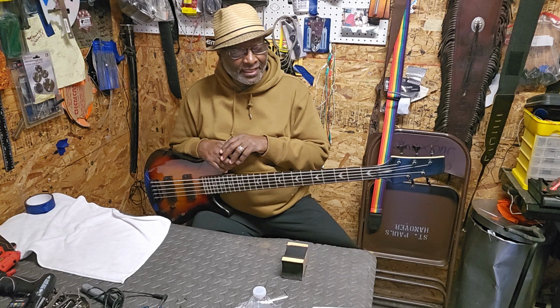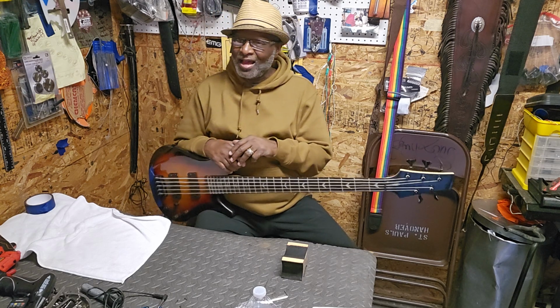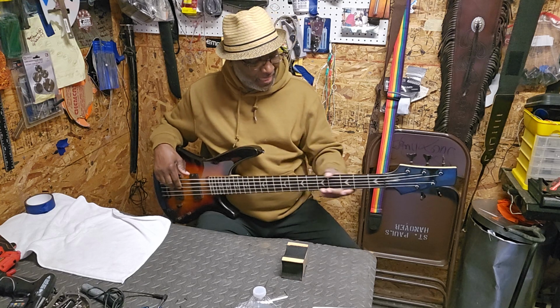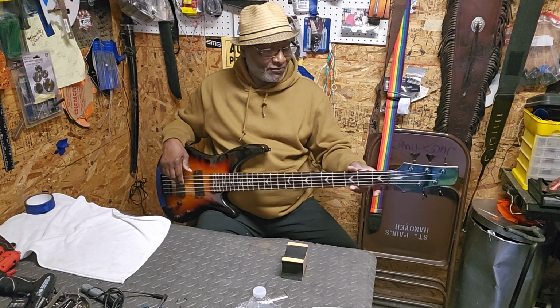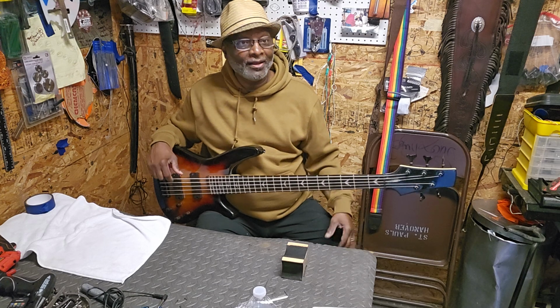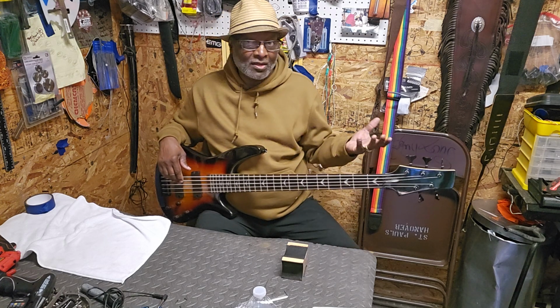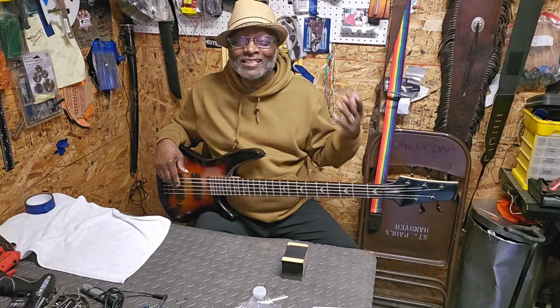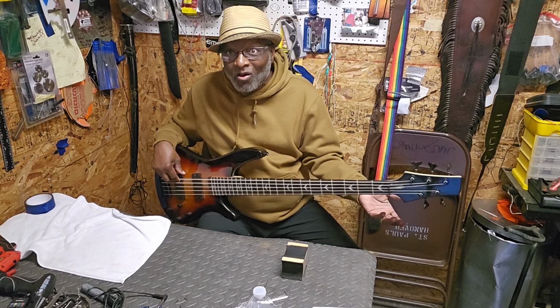Well, to see if I could maybe put another set of pickups in it. I like the way the bass feels. I like the sound. It needs a little bit of work on the edges of the frets though, because they about to draw blood. But that's because they came, I keep saying this, it's because they came from over the water, over the salt. They crossed the salt.